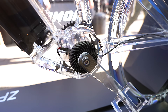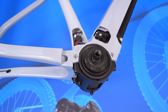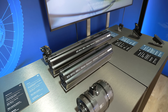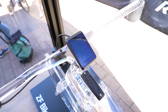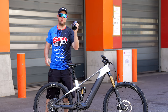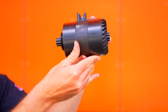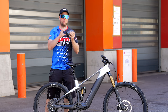It kind of looks a little bit like the TQ motor, but it has 90 Newton meters of torque and 600 watts of peak power, coming in at 2.5 kilos, 48 volts, with batteries available in 504 and 756 Wh. Remotes, displays, and an app are available, so ZF are making a full e-bike infrastructure and system. I think you riders would agree it is looking like a special motor. I love the size and form factor — it kind of reminds me of an old school BMX bottom bracket, but with 90Nm of torque and 600 watts of peak power.